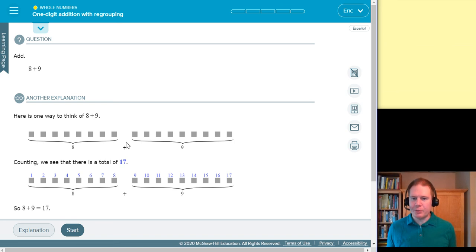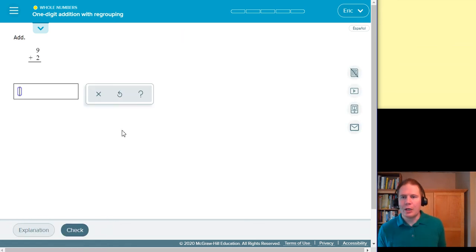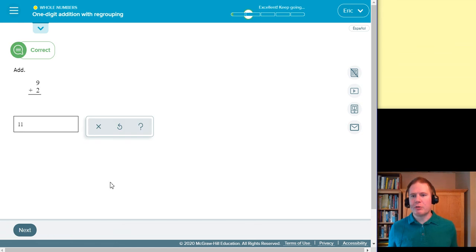So 8 plus 9, you can think of it as 8 plus 9 more blocks. So we just continue to count. Or starting at 8, we're going to continue to move forward 9 more. They're starting with the bigger number, 9, using the commutative property, which makes it a little bit faster. So start with the bigger number, then add up the 8. We get to 17, same thing. Hopefully adding small whole numbers is not so challenging for you, but make sure your cursor is in the middle here in the box, and then you type your answer, and then you have to click check. Return doesn't do it for you.